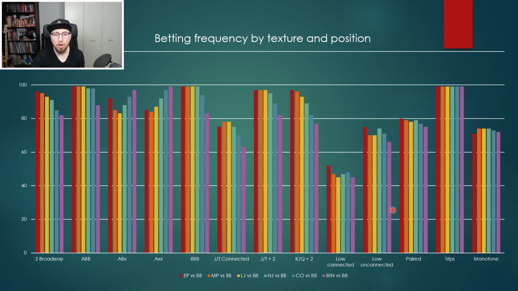But then, there are a lot of paired boards, for example, in the subset. And you can see that we bet them fairly frequently, but there are a lot of boards where we do a lot more betting. So broadway boards, for example, think about King, Queen, Jack. We're going to have a lot of strong hands on those boards. We're going to have straights, we're going to have sets, we're going to have 2-pair.